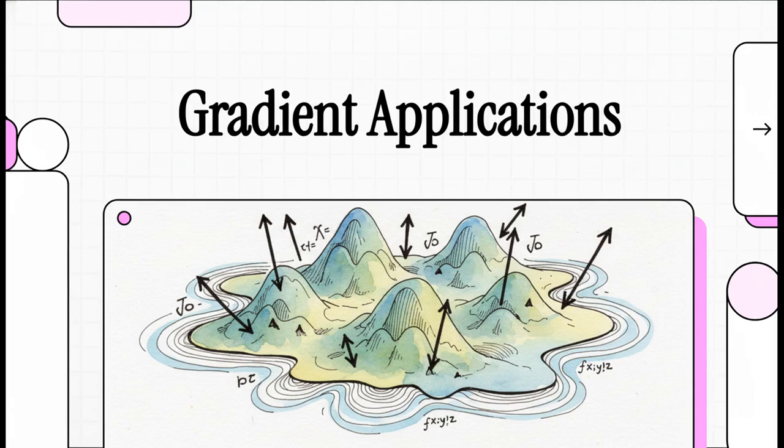When you get into multivariable calculus, you start dealing with these really complex surfaces in 3D space. And trying to understand their geometry, like finding a tangent plane or a normal line, can feel pretty tough. But what if I told you there's one single tool, a vector, that acts like a geometry shortcut? Well, there is. It's called the gradient vector, and we're about to see just how powerful it is.